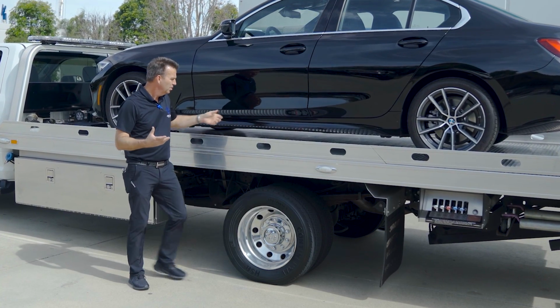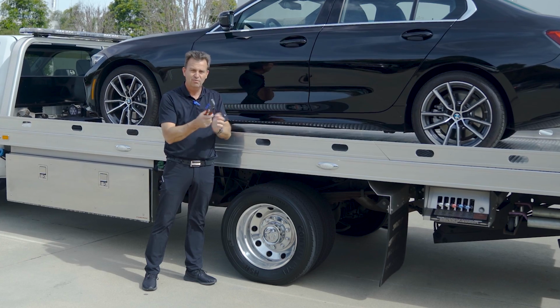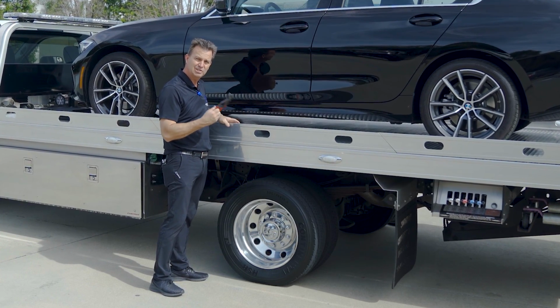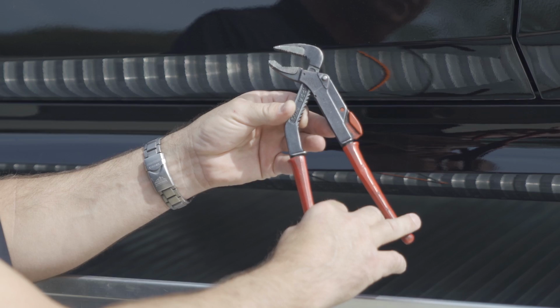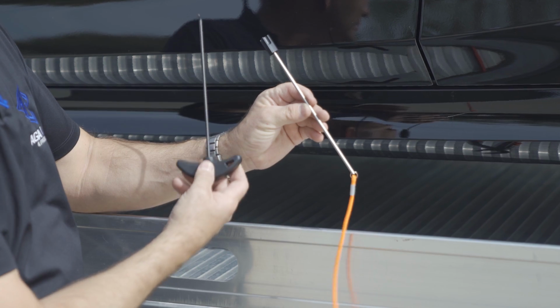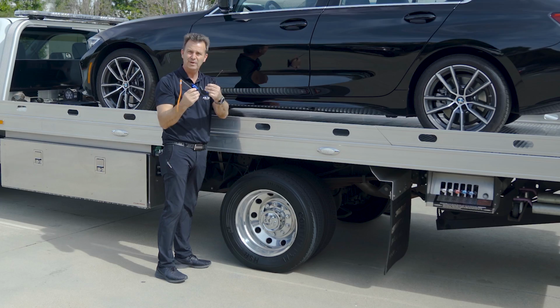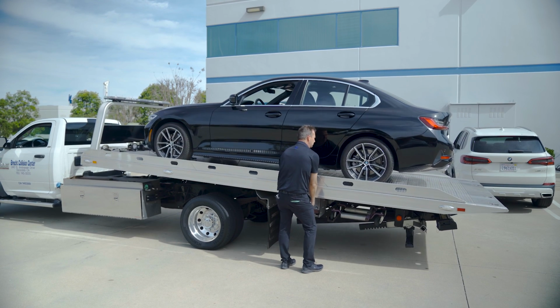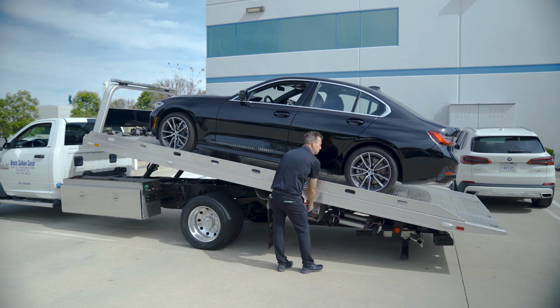So you are in a situation where you have to crawl underneath the vehicle where the park release lever is located, and either pry on it with a pair of pliers, or if you have a hook tool or something of this manner, pull on the lever. And when the vehicle is at an angle on a tow truck, that is a very dangerous thing.